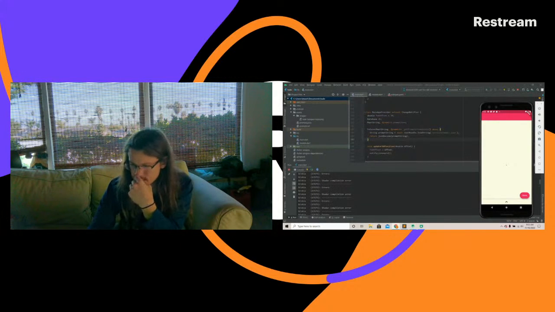Flutter shader compilation error. Maybe I need a new emulator.